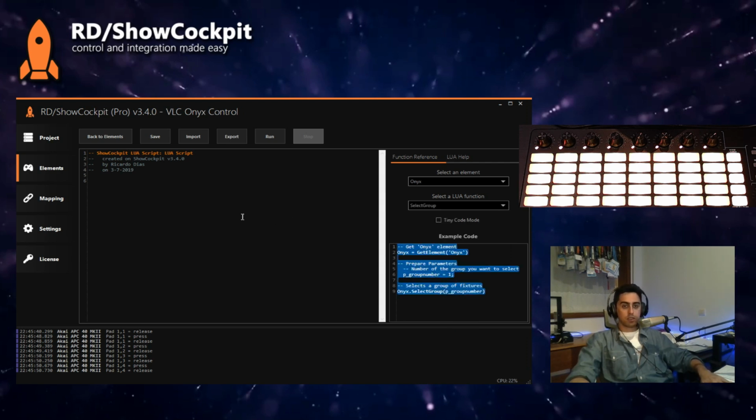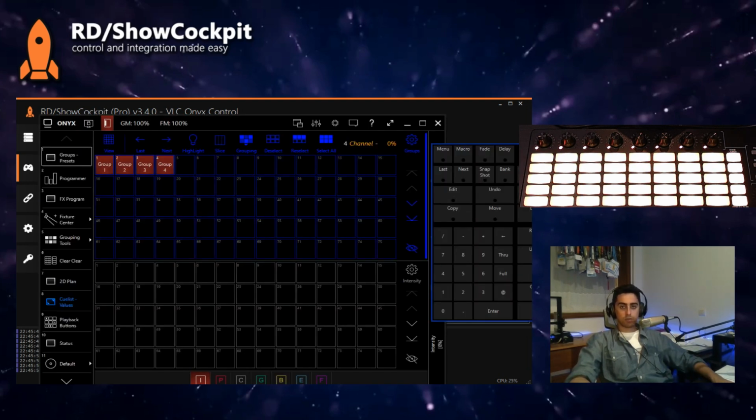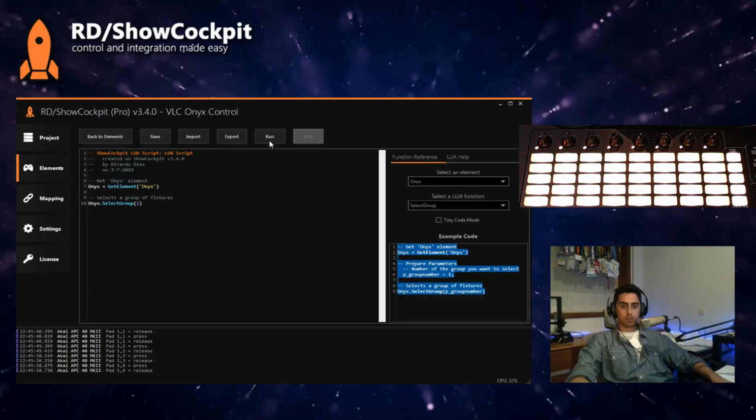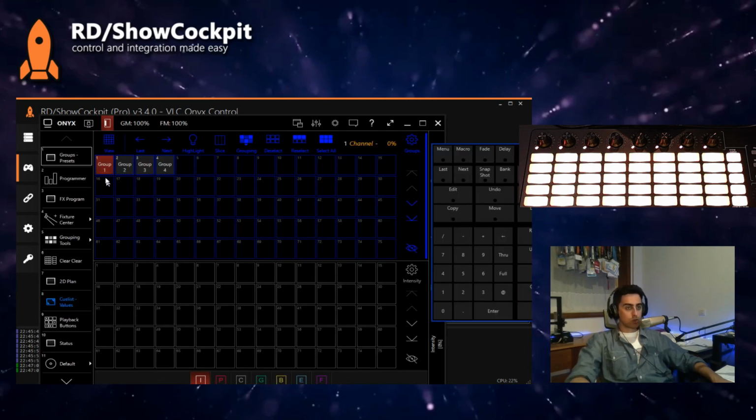Let's copy the example code, and this example code is selecting group 1. So if we save this and we clear our programmer, when we run this Lua, group 1 is selected.